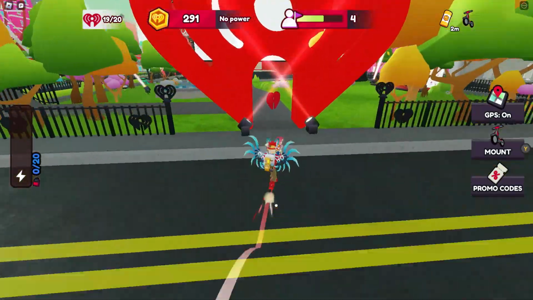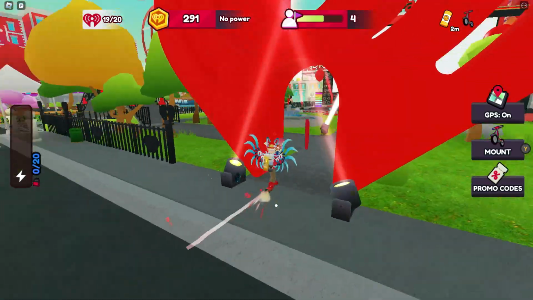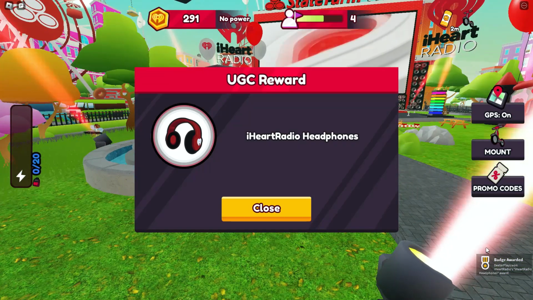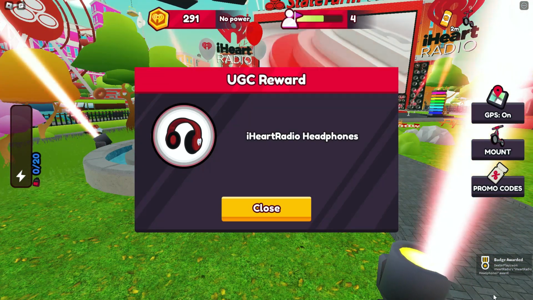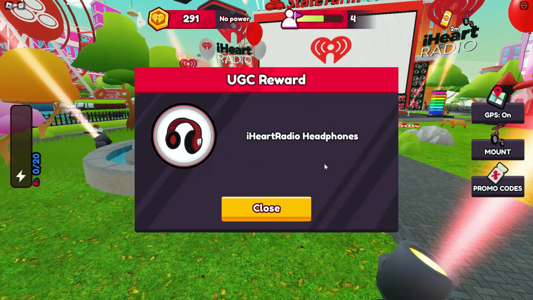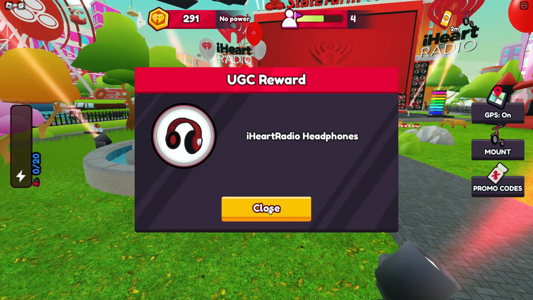All right, you can see we've got 19 out of 20, and the last one is right there under that little threshold. And then we're going to get that. You can see on the bottom right-hand corner, we've got the badge that says the iHeart headphones, and then you can see something pops up that says UGC reward. You've got the iHeartRadio headphones. So those will be in your inventory for free.